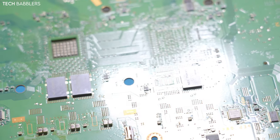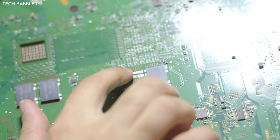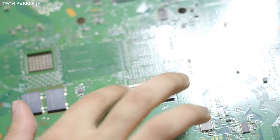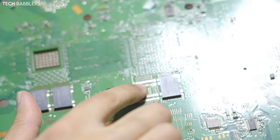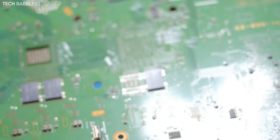That took probably 2 minutes to get one of these removed. You just kinda feed in under. Oh no, I hit this one off. Certain times that happens, but I can easily just fix that. Normally that doesn't happen. It's because I'm shooting a video, this happened, but the price you pay. So I'll do that for the next one.